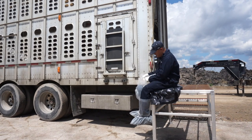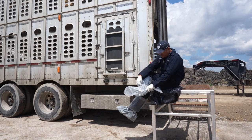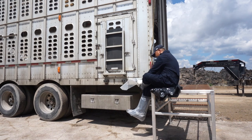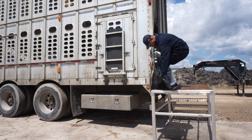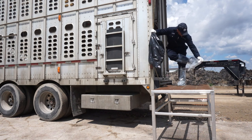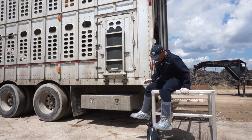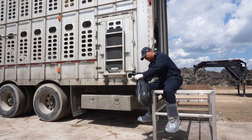If you do not have a side door to access your trailer and must instead walk through the barn or on the loading dock to gain access, try to avoid contaminating your coveralls and put on another pair of clean boot covers before entering the barn or standing on the loading dock. Remove them and the next layer of boot covers just underneath them before entering the trailer. On exiting the trailer, you must reverse the process and don another pair of boot covers while walking on the dock or in the barn, and then remove them before touching the ground.